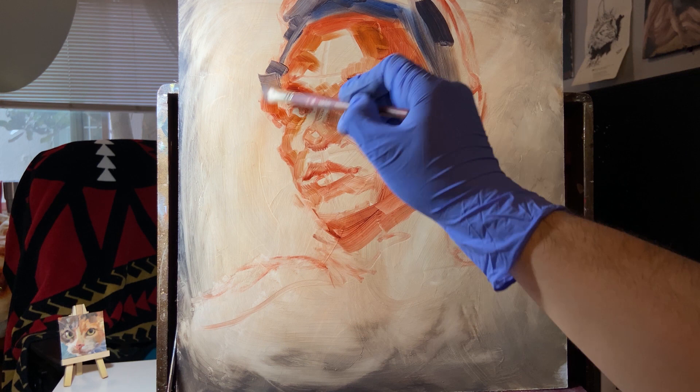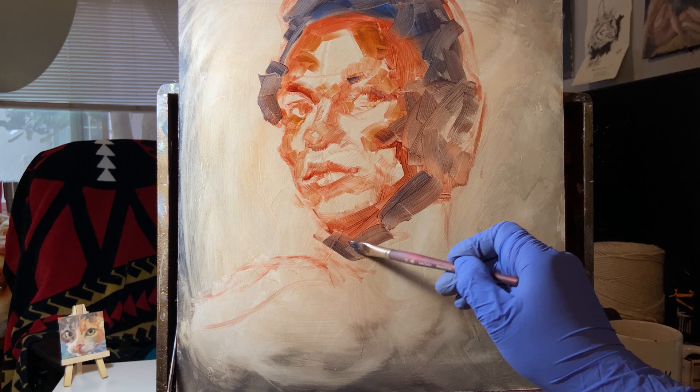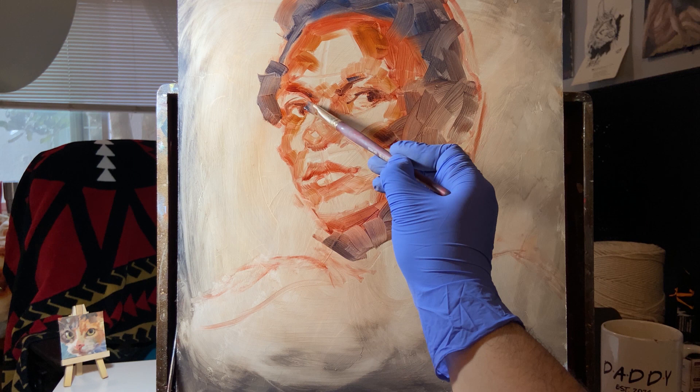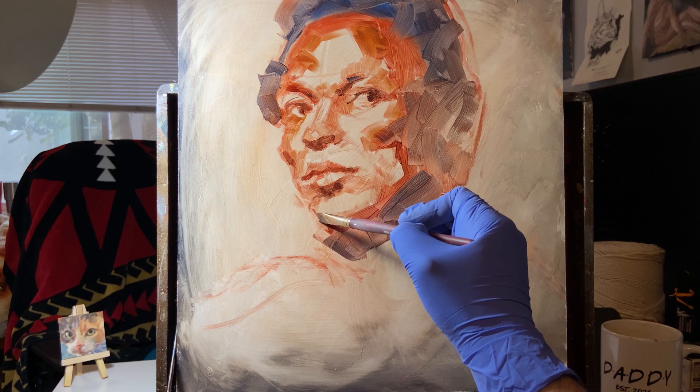That blue looks a little crazy for the hair there, but I just needed a really dark dark. I wanted to start getting some contrast into this image — I wanted it to feel three-dimensional pretty quickly. And back to the eyes — immediately, just like that, they start taking shape, which gave me a big boost of confidence. I tend to feel very iffy at these early stages, but just with these moments of dark paint I realized, yeah, this is going to end up being okay.